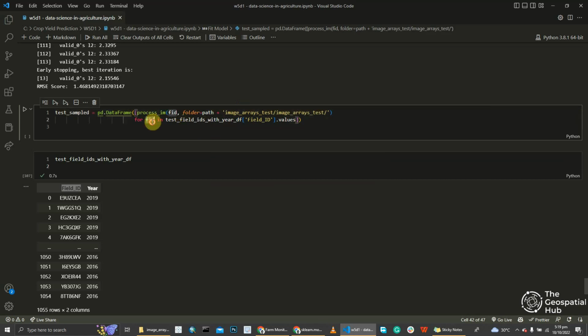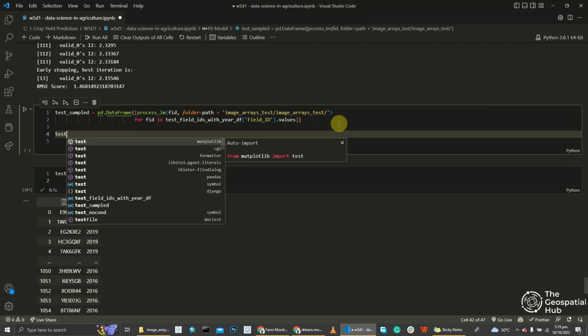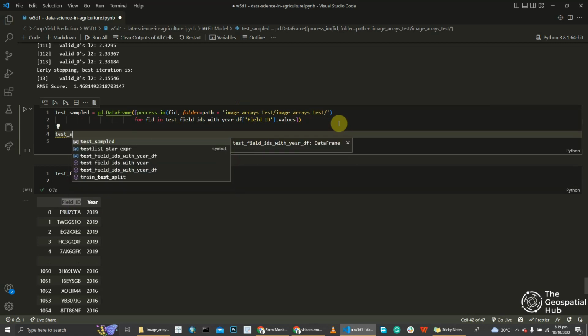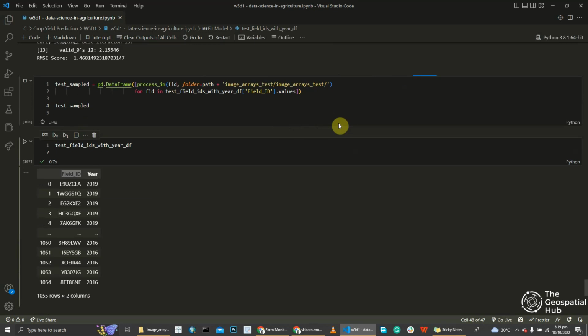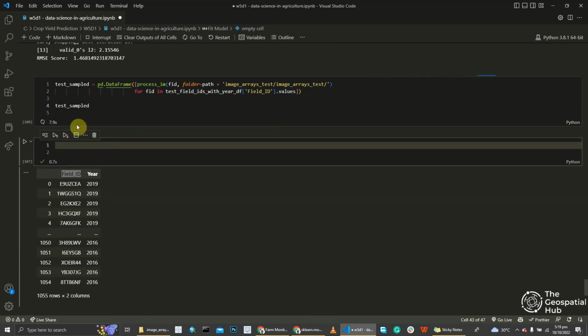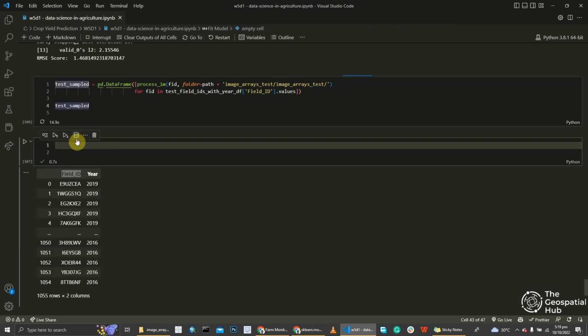Okay, and then yeah, this should do the trick. Test sample. And then we'll see it will pick the center values for the test images. So while that is running, we could just get our model predictions.